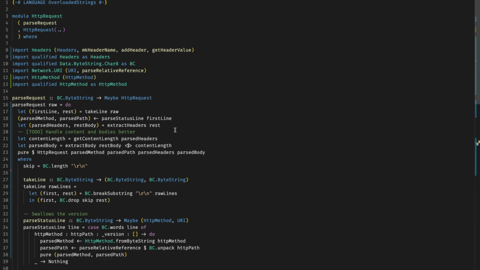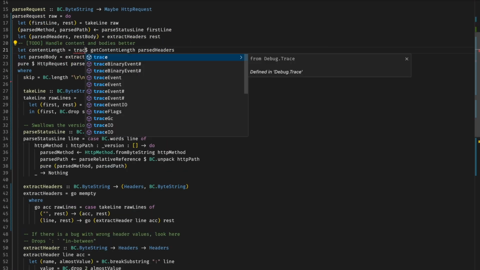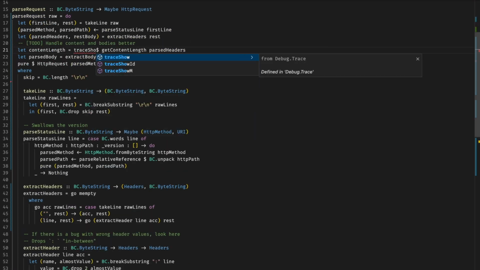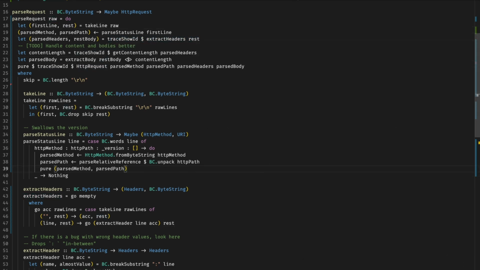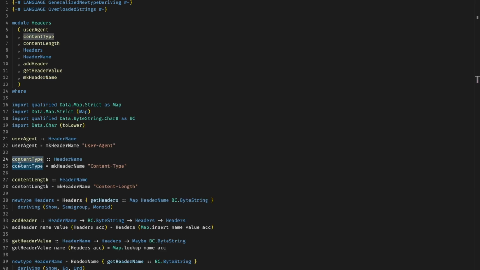But let's just try it, I guess. I think the easiest is just to show and see if it's gonna be there. And similar for the parse body, like if the length is okay, maybe just not even the whole body, let's just see the whole request. And headers as well, in case even before length fails, right?